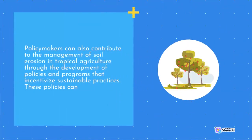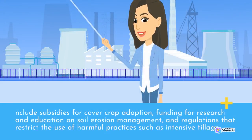Policymakers can also contribute to the management of soil erosion in tropical agriculture through the development of policies and programs that incentivize sustainable practices. These policies can include subsidies for cover crop adoption, funding for research and education on soil erosion management, and regulations that restrict the use of harmful practices such as intensive tillage.